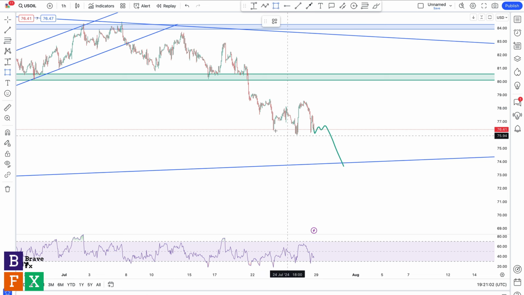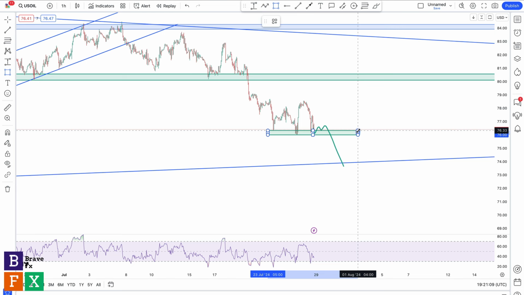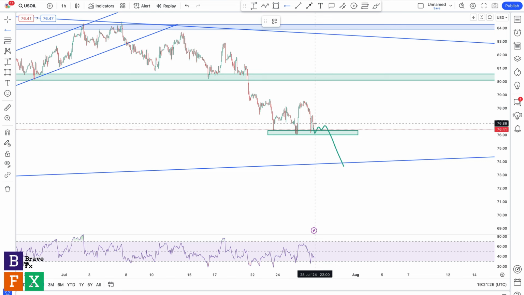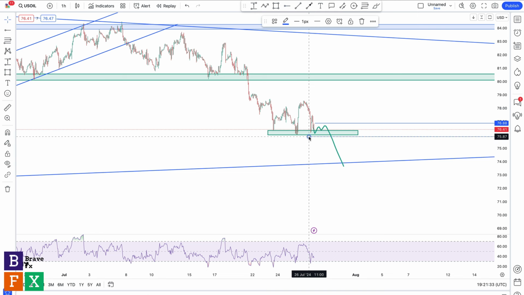So this would translate to a breakout from this minor support level, right? So if this happens, then I'm going to go short. But I'm not going to go short if we just see price breaking through then, because that will mean my stop loss going as high as these highs here. But if we get a consolidation before the breakout, then my stop loss could easily be placed above these highs, and my take profit target will be around this trend line, while my entry would be after the breakout, right?